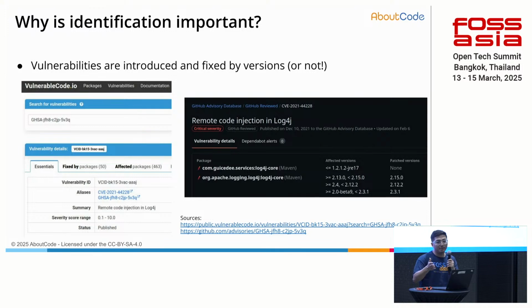And you see on the right, there's the GitHub advisory database, which is a nice database, and you have affected version ranges there. There's a couple more data there on scores, severity, references, and on the left, there's the public vulnerablecode.io database, which is an open database which collects and processes, aggregates this data so that you can search by package URL and query what vulnerabilities are present.